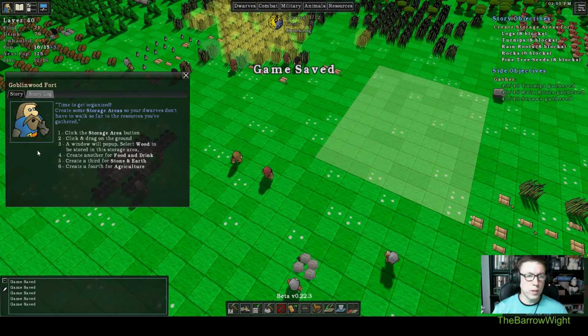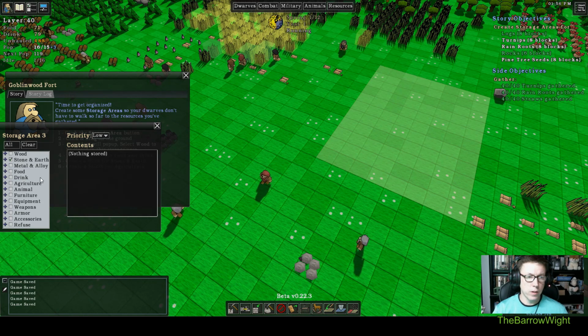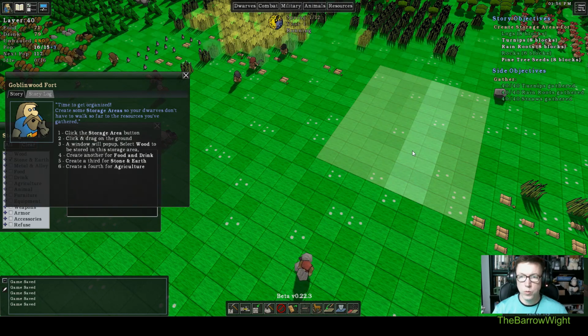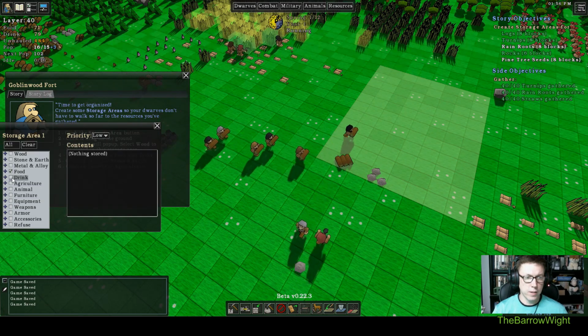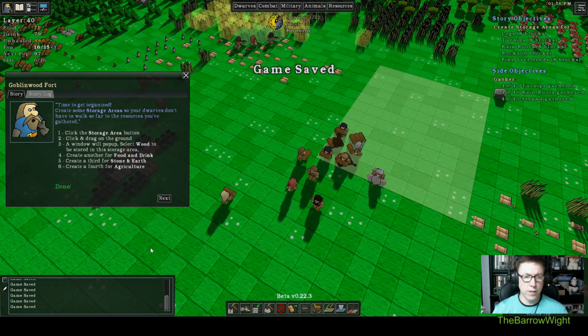And if you click on this one, you can make it wood. If you click on this one, we can make it stone and earth. What did I ask for? It said 1 for food and drink. Food, stone and earth, food and drink. So there we go, food and drink. And then this last one we'll set to agriculture. And we'll see how it divides that stuff up.